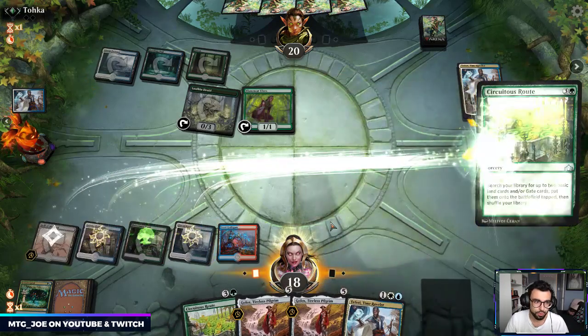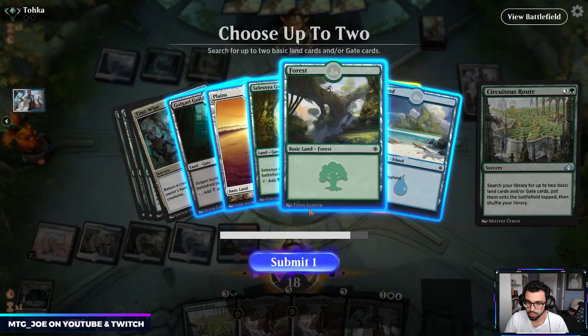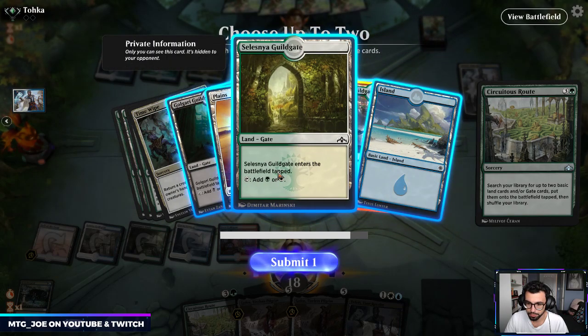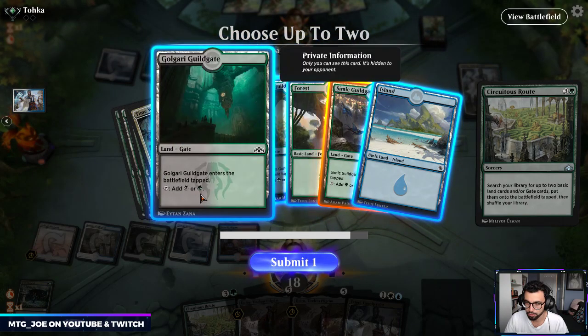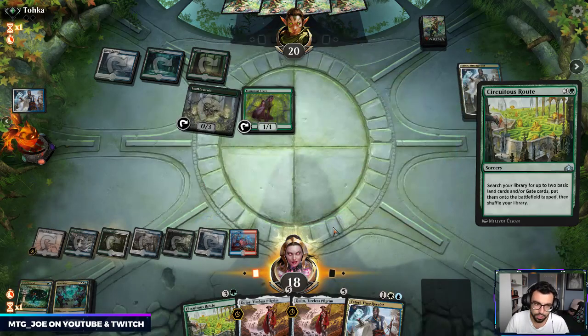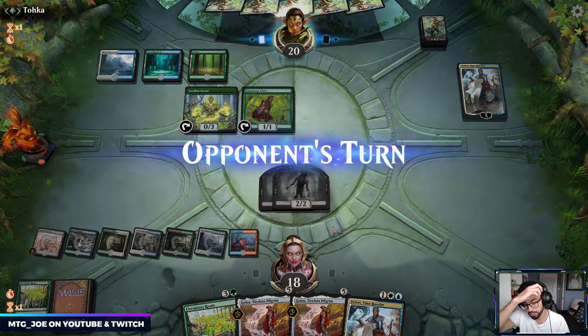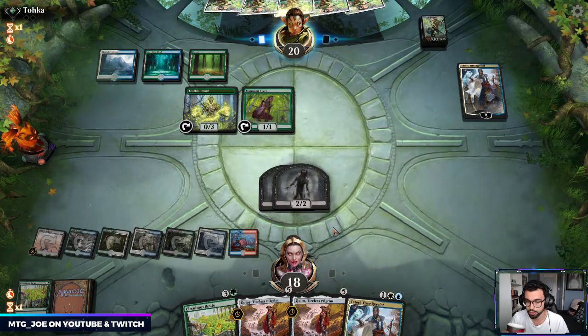Let's go Root, because Root will turn on our zombies and we can double block a Nissa. So I'm going to go Simic Guildgate, and got quite a bit of white, so don't want the second black. Nah, let's just go Selesnya here. I usually like to forget the guild gates because those will always come into play tapped. At least the basics come into play untapped the turn they come down.